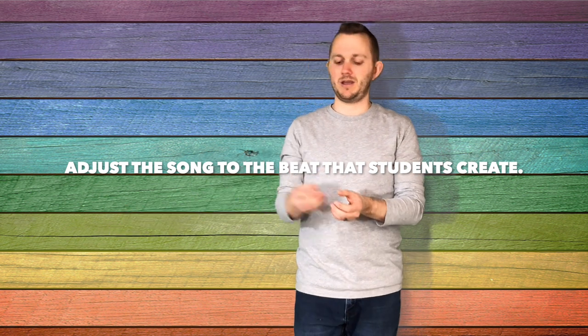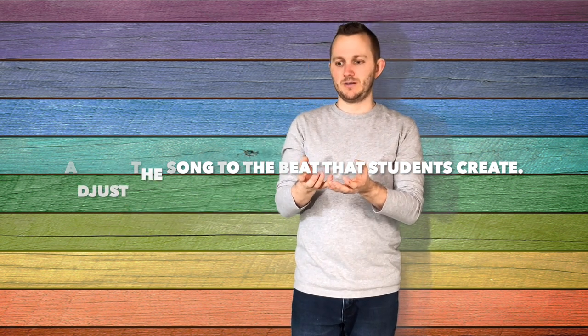they realize that they're the controllers of how fast or slow the song goes. So if I get the bean bag and I go, ooh, this is so pretty, well then the song is stuck on that one note. Usually I let them pass the bean bag around once just to check it out before we actually try to sing the song. Then once we're ready to play the game, we'd be passing that bean bag to the beat of the song, and at the end of the song I declare that you are out.